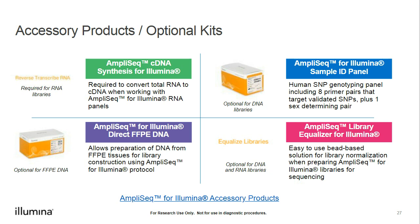In the purple box, we have the AmpliSeq for Illumina Direct FFPE DNA kit. This is an optional kit for FFPE DNA samples. The kit provides sufficient reagents to bypass nucleic acid isolation and prepare DNA from unstained, slide-mounted, formalin-fixed paraffin-embedded, or FFPE, tissue samples. A standalone reference guide for this process is available on our webpage, and this would be done before beginning the AmpliSeq workflow.